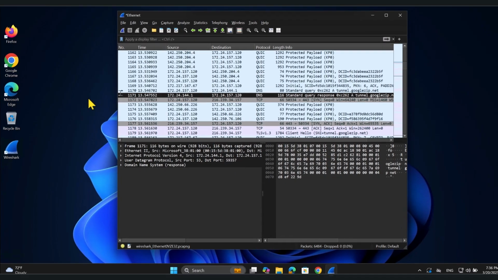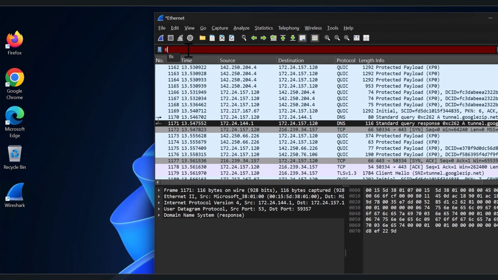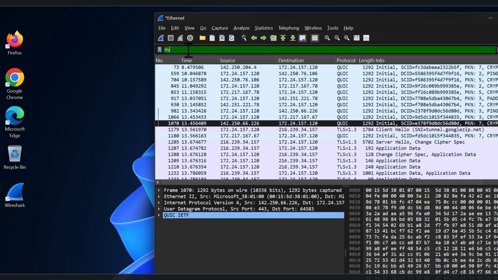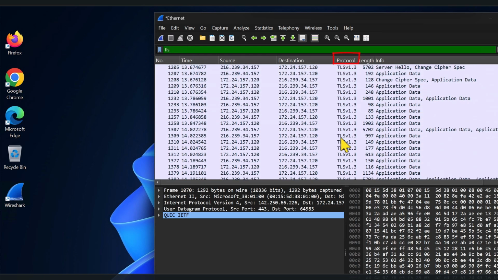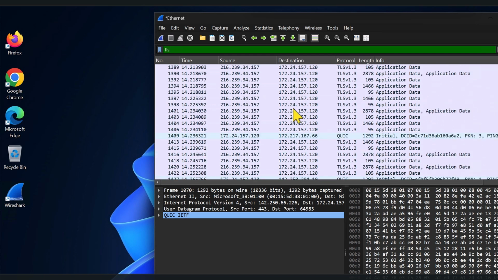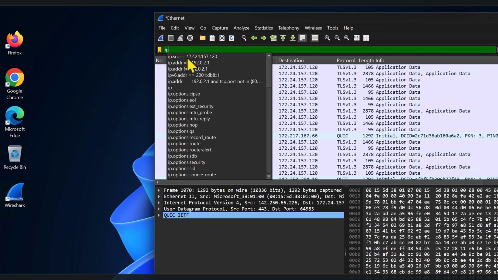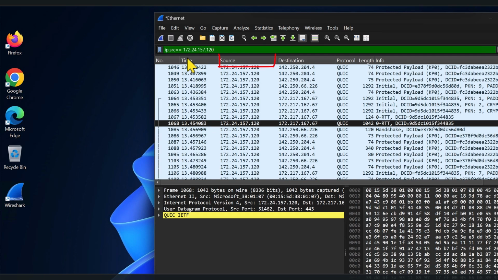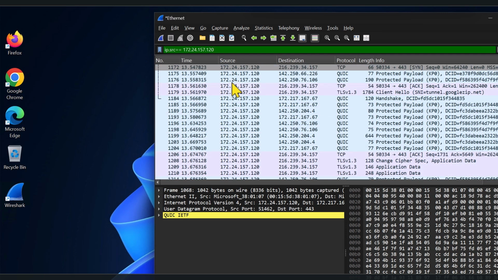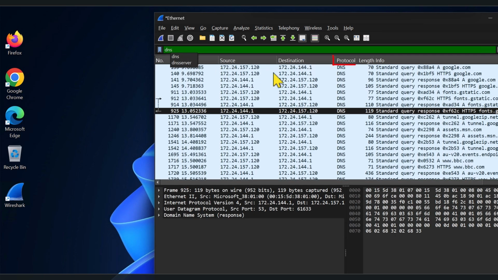Wireshark captures a lot of data, so it's important to filter out what you don't need. Filters help you focus on the packets that matter. You can filter by protocols, IP addresses, ports, and more. For example, if you only want to see HTTP traffic, type HTTP into the filter bar and hit enter. You can also combine filters, like IP source, to show packets coming from a specific IP address. Other useful filters include IP address for any address, TCP port for specific ports, and DNS for DNS queries.